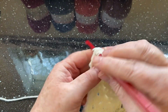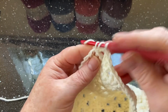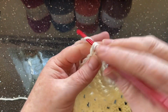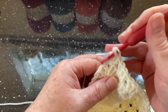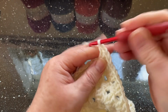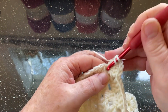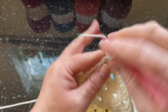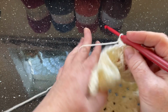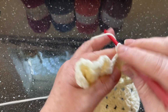Did I put a chain in there? I don't think I did. I must have been so, what's the word, eager to get going that I didn't notice I hadn't chained in my corner. I find that if you don't, it doesn't really matter, because putting 6 stitches in a corner makes the hole.